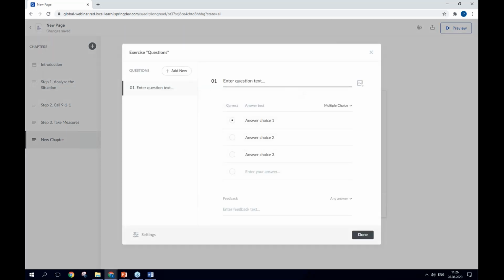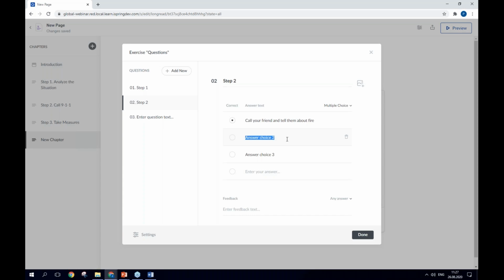Now we will have a question for each of the steps that we just covered. So let's copy and paste the step 1 and possible answer options. So 1, 2, and 3. By the way, you can add as many as needed. And in our case, the correct answer is the first one, so we will just leave it as it is. Now I will add a couple of more questions. And for the question 2, we will cover the step 2 again and add my answer options.